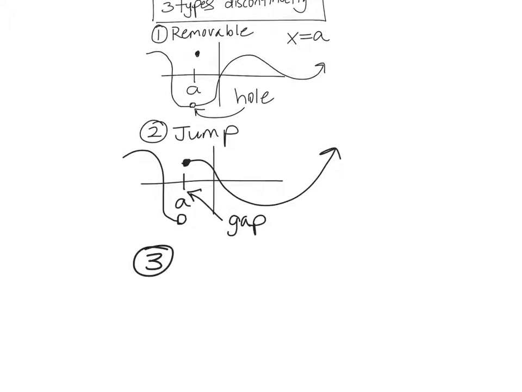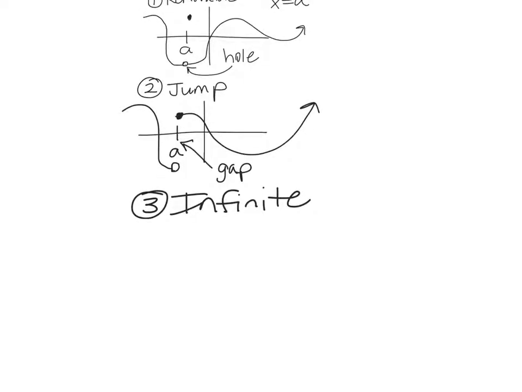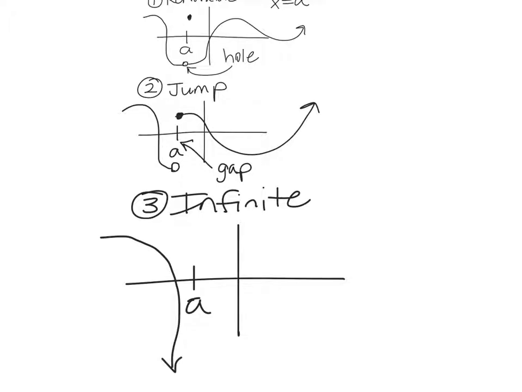All right, number 3. And then there's an infinite discontinuity. And we've seen these already. Let's say at x equals a, there's a discontinuity that's infinite. That means that your graph might do something like this. It's going towards negative infinity, or towards positive infinity, or opposite directions. But there's an infinite discontinuity there because it's going to infinity or negative infinity on the y values.